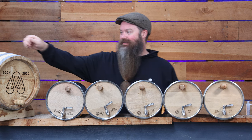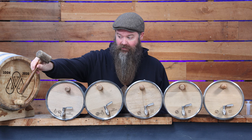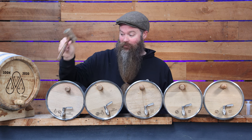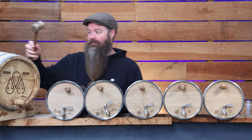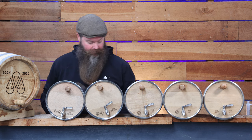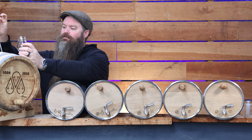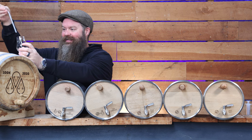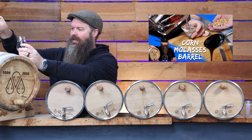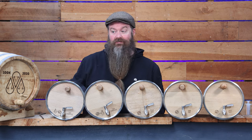Love Child first. I have to admit that the last time I tried to open this tap it started cracking, so I'm not going to touch that anymore — that terrifies me. It would be heartbreaking to come in here one day and find all of this on the floor. So I'm just going to give this a little love tap and we're going to use a straw as a thief because that's all I have. Love Child, if you don't know, is kind of like a bourbon and rum mix-up — so it's corn and molasses, funnily enough.